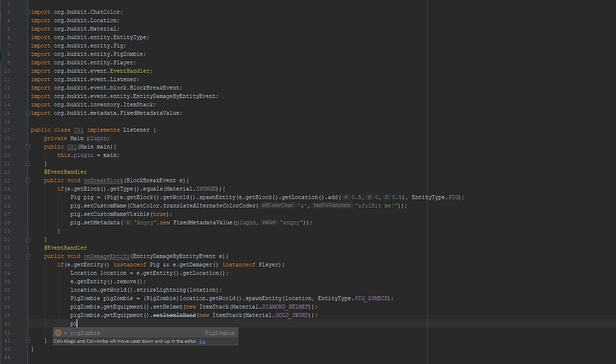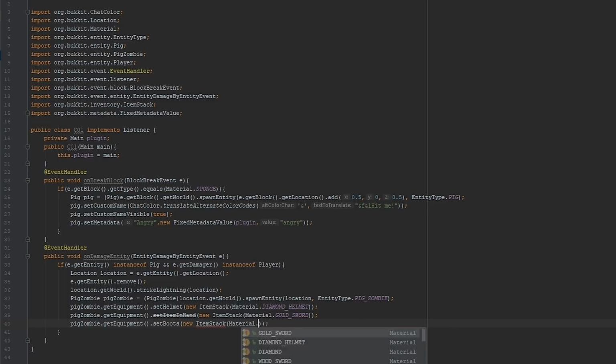And I think we already have this one here. Oh, I wanted to spawn also with some boots. So just add material diamond boots here, and after we spawn the entity, we are going to start a runnable. It's going to spawn the baby zombie pigman that will explode when they attack you.